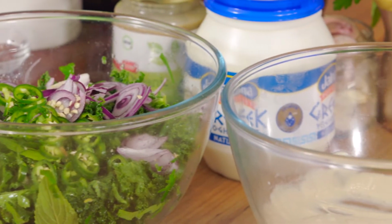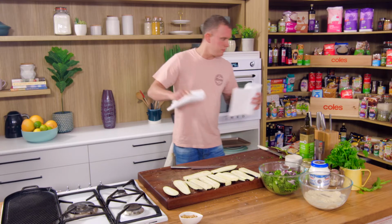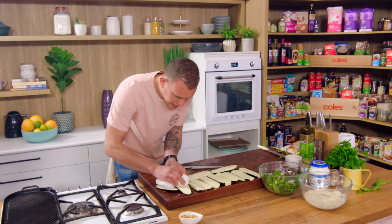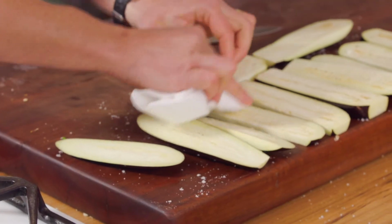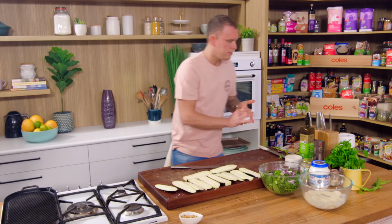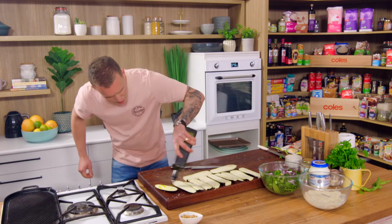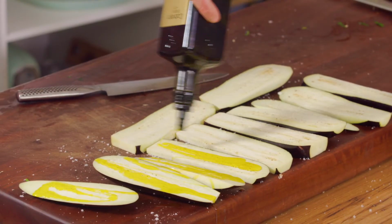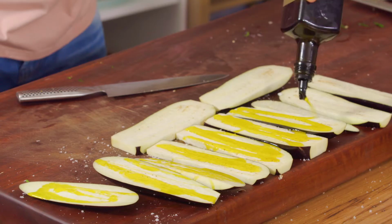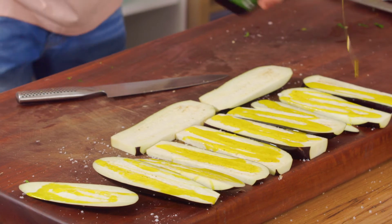Just gonna grab a little bit of paper towel and just pat it down. Get rid of any excess salt as well. You can see the moisture that's come out of them already. All right, give them a hit with some extra virgin olive oil straight onto that barbecue plate, and they're gonna take 2 to 3 minutes, and then we can check on our beautiful tortilla chips in the oven.